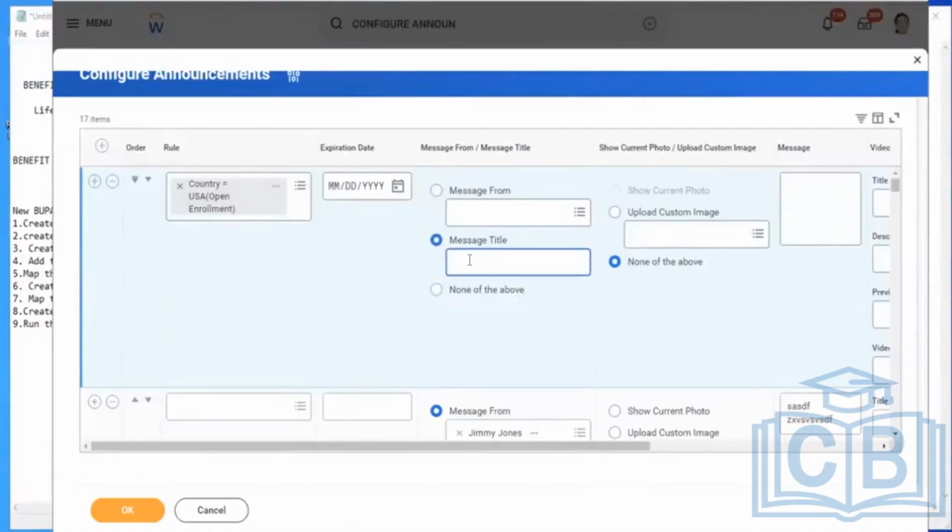This is the title. Something they will say, right? We are excited to open open enrollment. Actually, to see those results, we will do it later.